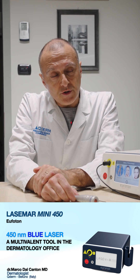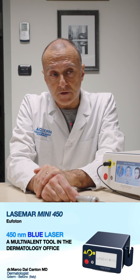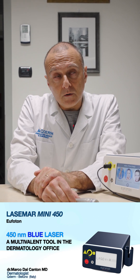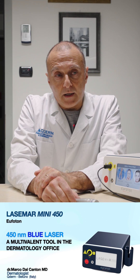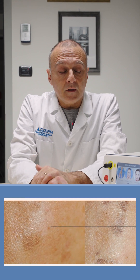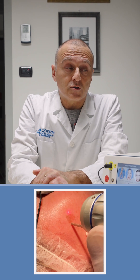We can also take advantage of the overlapping absorption by hemoglobin and melanin in selected conditions such as flat warts, tiny seborrheic keratoses, skin tags, dermatosis papulosa nigra, and also as a complementary treatment during Q-switched laser treatment of extensive and multiple lentigines on the face, décolleté, and hands. When lesions are thickening or embedding hidden seborrheic keratoses, Q-switched laser may not be enough. In that case, we have a laser strongly absorbed by melanin but not by water, so we can stack pulses to obtain some surgical ablation.